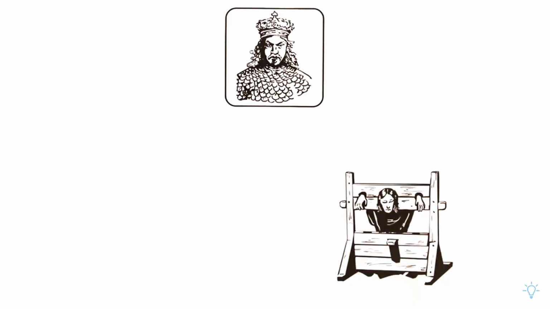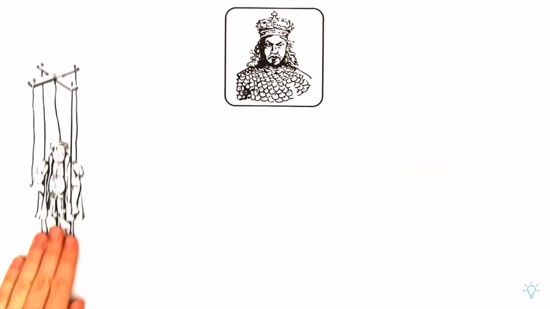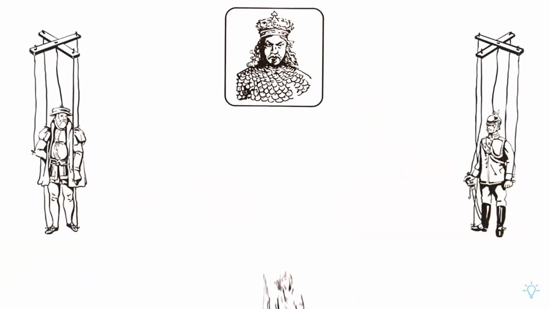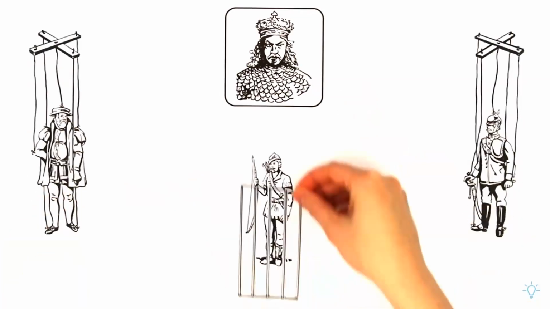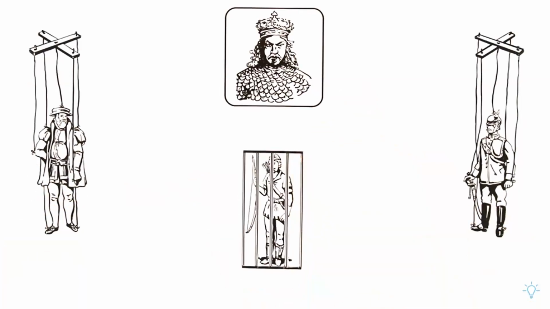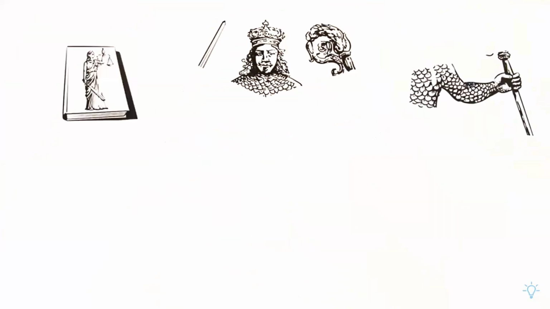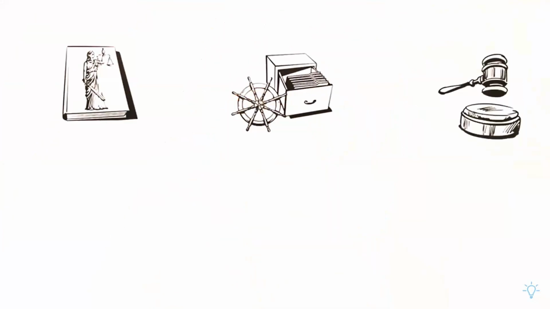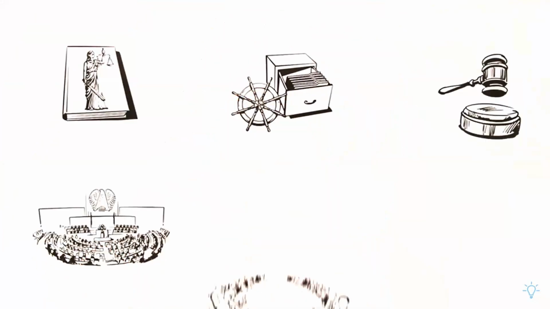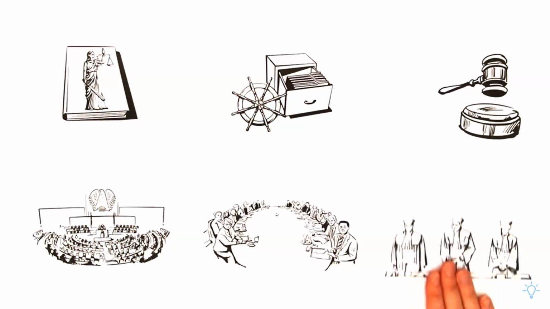Rulers have oppressed their own people and used violence for personal gain. They've controlled administrations and police and imprisoned those who stood in their way. Government in the hands of the powerful, a combination that over the centuries has often led to oppression and death. The solution? Distribute the state's power. Lawmaking, governance, administration, the justice system. Every branch should operate independently and remain separate.